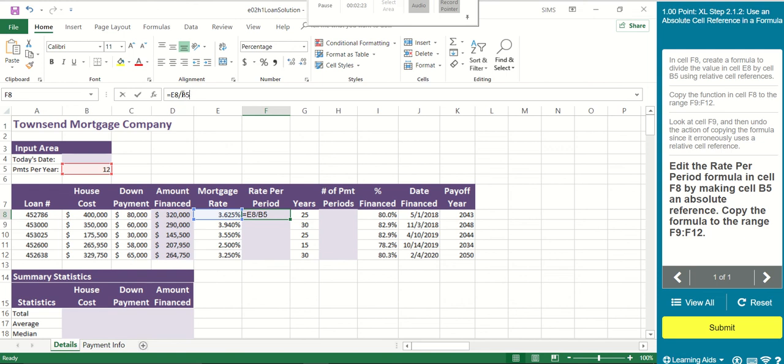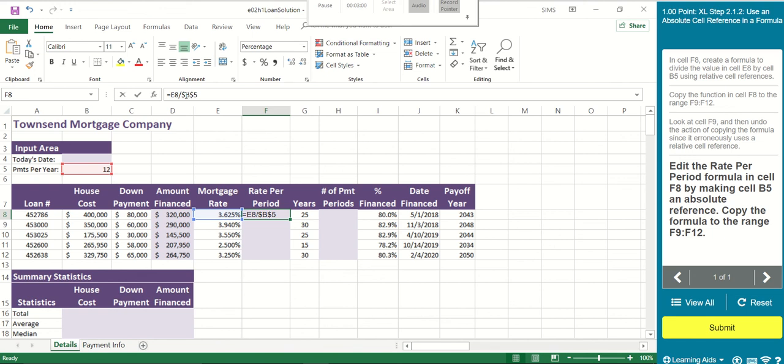So in this case, we want to make B5 absolute. I'm just clicking anywhere here. It can be right before it, right after it, or in the middle. And I'm pressing function F4 on my keyboard. Normally you just need to press the F4 button and it will give you the dollar signs that will make it an absolute reference. But on some keyboards you have to press the function key, hold that down, and then press the F4 and it will insert the dollar signs for you. If you keep toggling and accidentally press that multiple times, it gives you the mixed references. Just keep toggling until you get back to the two dollar signs.